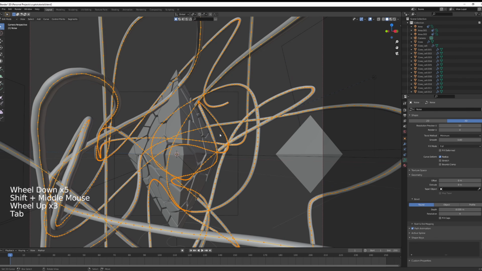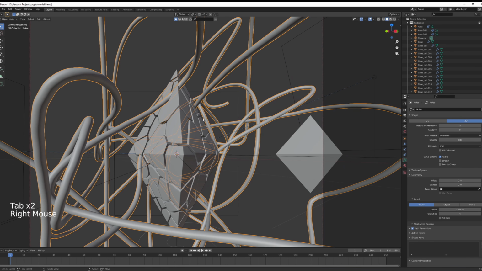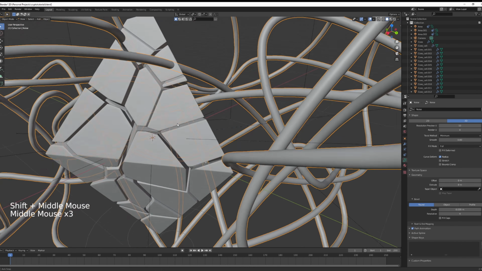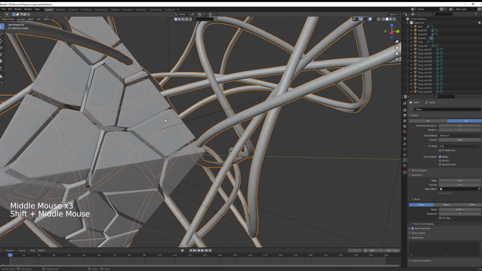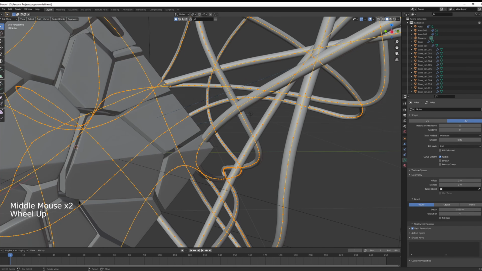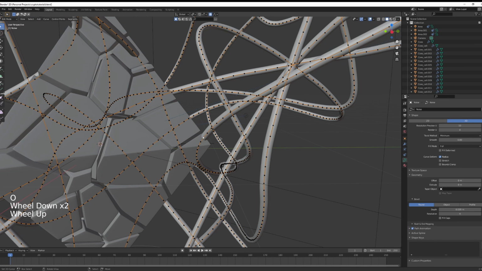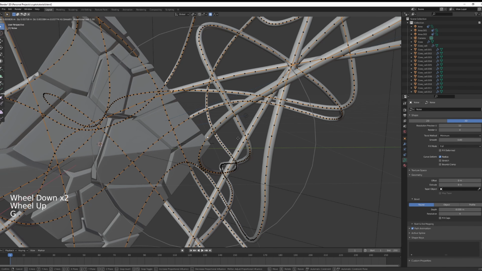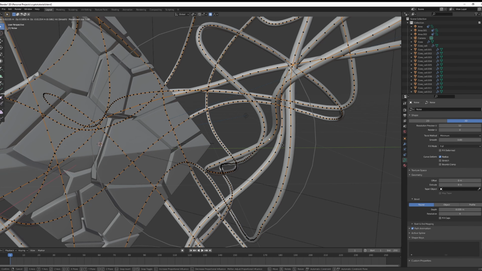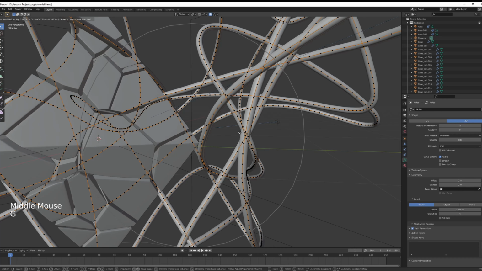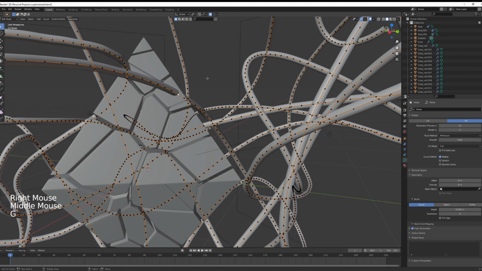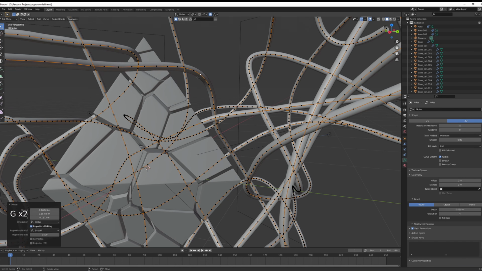Cool, so we have this problem here where in some places, these cables are protruding through them. Easiest way to solve this is just go into your edit mode, choose the offending vertex, and then press O, which is going to open proportional editing. Press G. Now when you move it, you're also moving all of the vertices around it. And you just move it out of sight there. So we're going to move that one out of sight there as well.